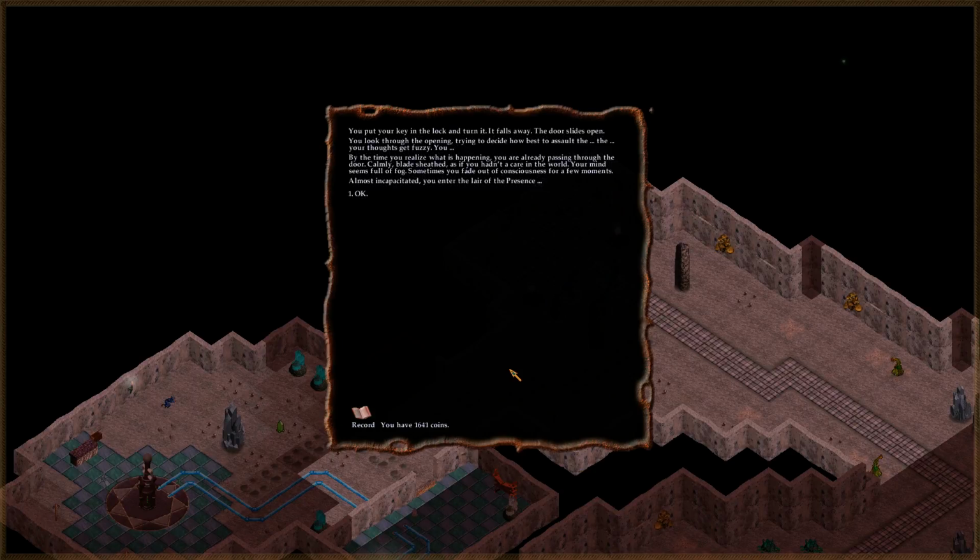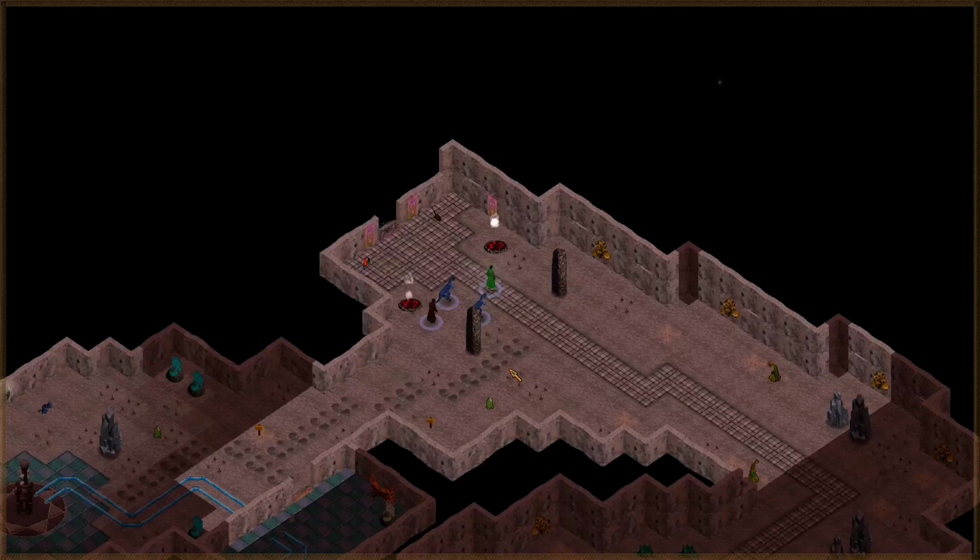You put the key in the lock and turn it. It falls away. The door slides open. You look through the opening, trying to decide how best to assault your thoughts get fuzzy. By the time you realise what is happening, you are already passing through the door. Calmly, blade sheathed, as if you hadn't a care in the world. Your mind seems full of fog. Sometimes you fade out of consciousness for a few moments. Almost incapacitated, you enter the lair of the presence.